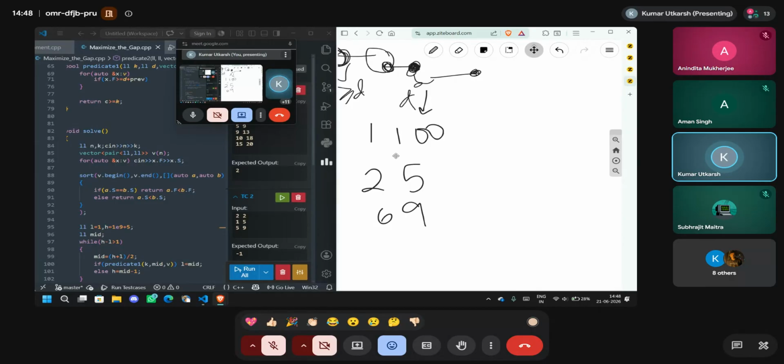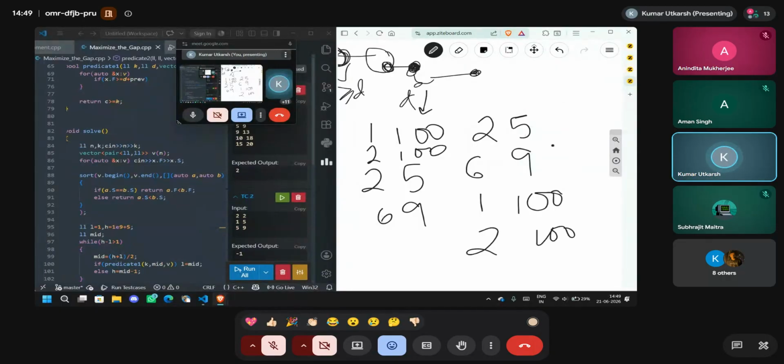So what do I mean? If there had been a value like this, where there is 100, and there's also 100 here, and then there was a value like 2, what would we have done? It would have returned first 2 comma 5, since it's sorting on the basis of the last element, then 6 comma 9, then 1 comma 100, then 2 comma 100. So this is how the sorting would have looked.